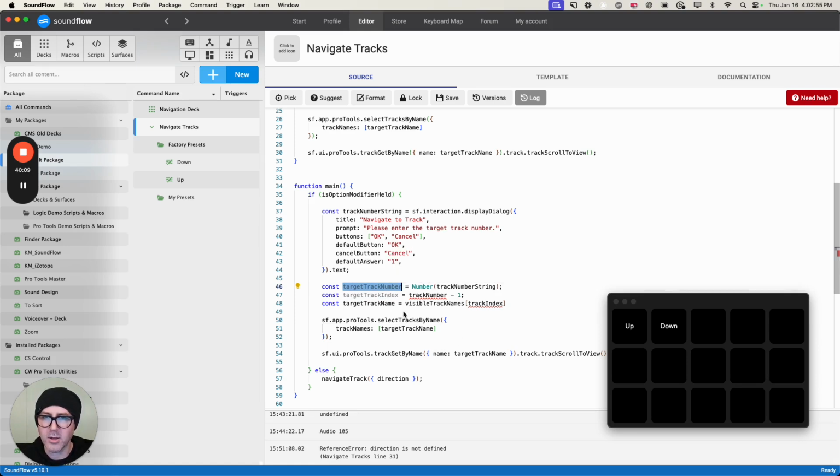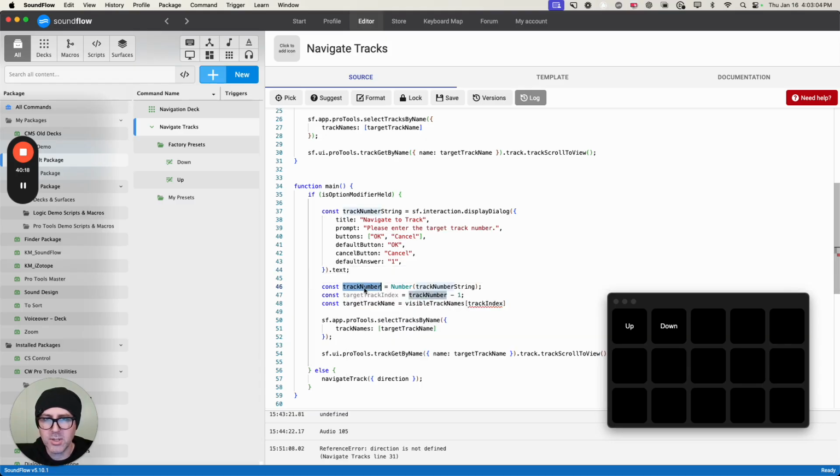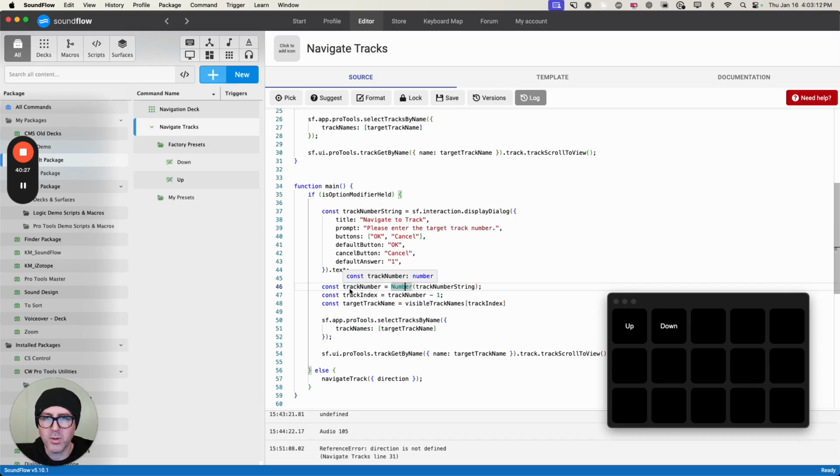Okay, this is because we've changed the target track number. Actually, let me just show you this. If I have this set to track number, it's being used downstream, as you can see, and also track index here. What we want to do is change everything moving forward from that.